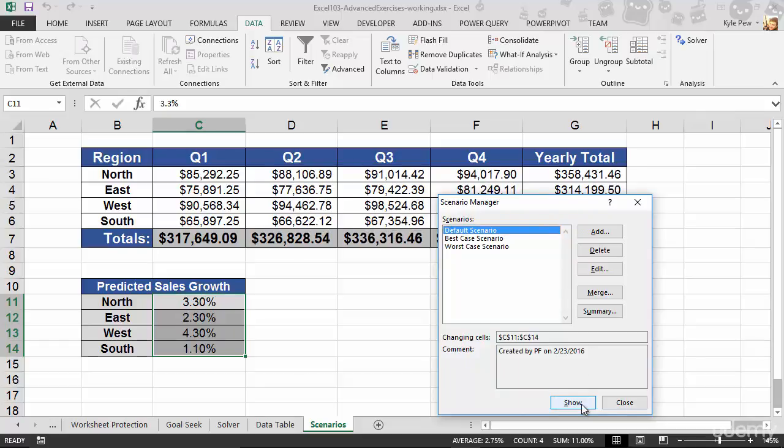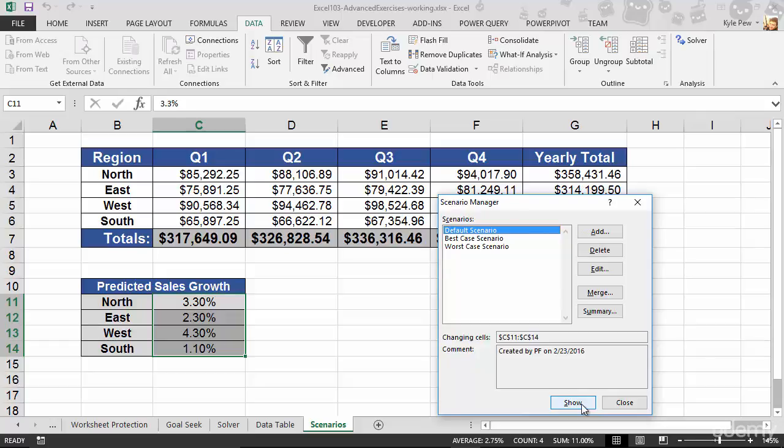So a very quick, very robust tool where we can save off these values and treat them as different scenarios and just toggle between them. No longer am I creating multiple worksheets to be able to show off these different scenarios, or just manually overwriting stuff to change the values, but I've just got them all saved right here that I can just toggle between.